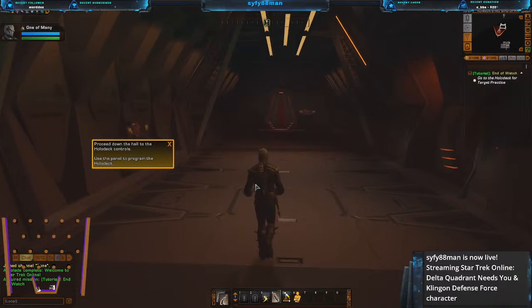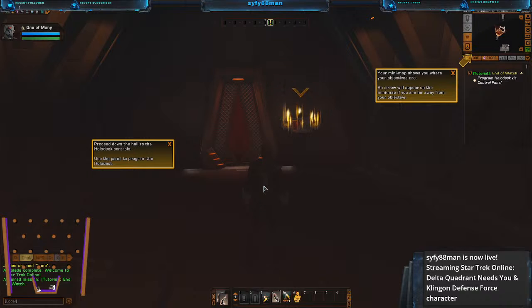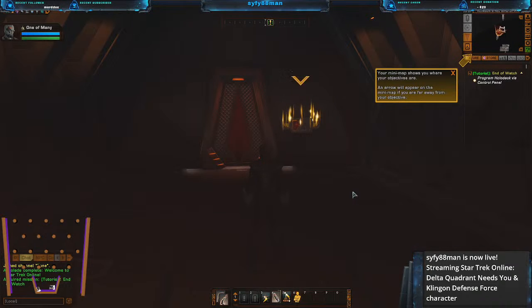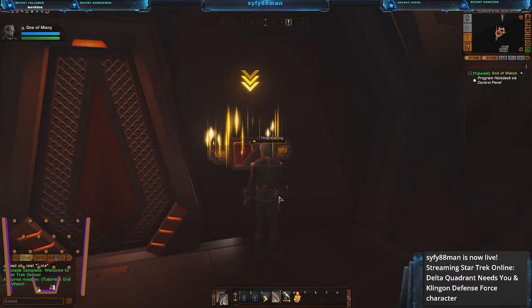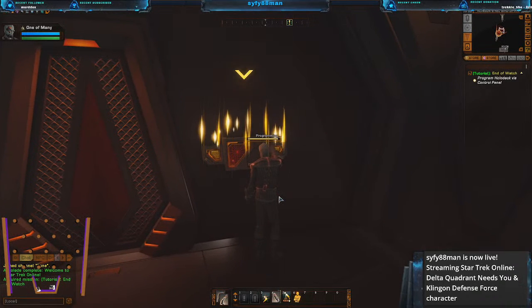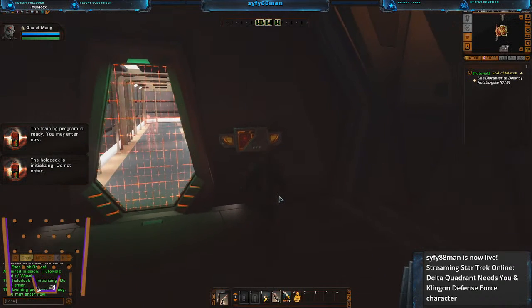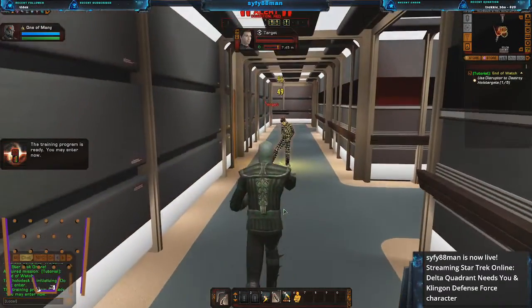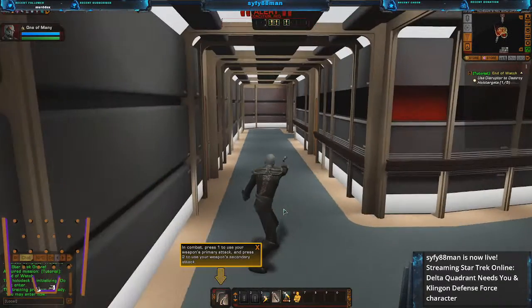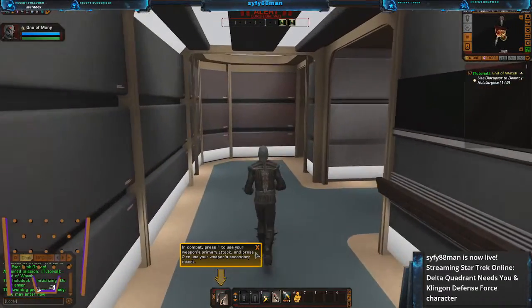Proceed down the hall to the holodeck controls. Use the panel to program the holodeck. Your minimap shows you where your objectives are. An arrow will appear on the minimap if you are far away from your objective. The holodeck is initializing. The training program is ready. You may enter now. In combat, press 1 to use your weapon's primary attack, and press 2 to use your weapon's secondary attack.